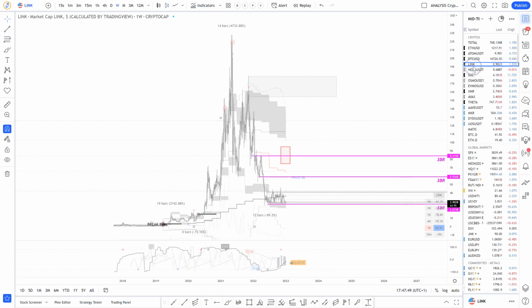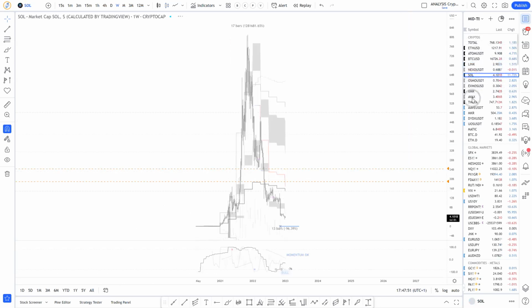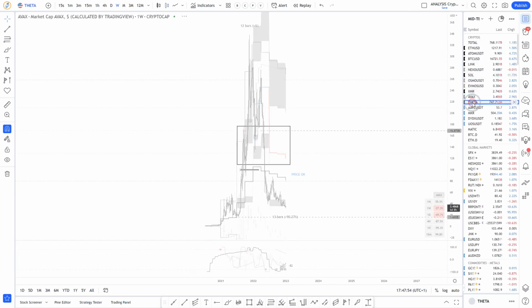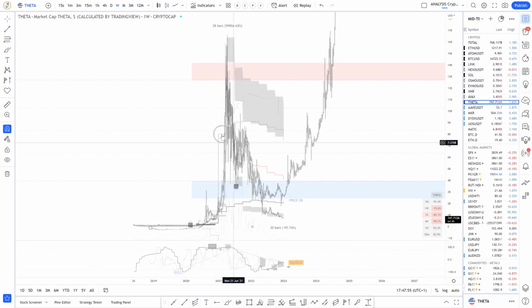That's for Chainlink. Of course, alt Layer 1s, Solanas, AVAX, Thetas, and the like, all the same thing, okay? So it's basically pump and dump. Market going up and then down. We're going to retrace all the way down to where the market broke. That's what happened here for Theta, which has been breaking a trend around that point. So I don't know how low it can go. It can still go lower.